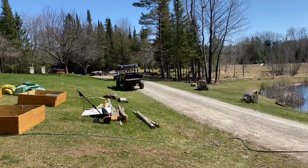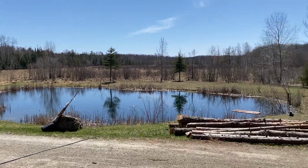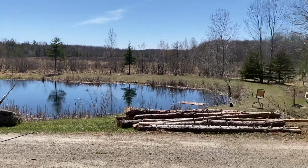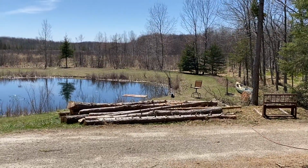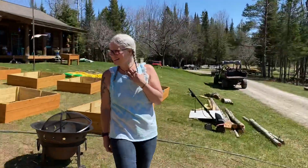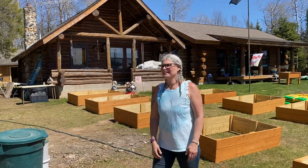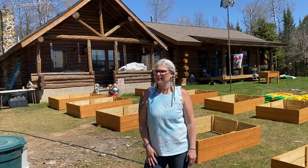Got lots of wildlife. We're going to order our fish for the pond so we can fish. There's a few in there now, but we're going to stock it with brown trout and bluegill. We already have a resident turtle. And those logs there are for my sawmill that is still in the box. I was told I couldn't unpack the sawmill until I finished the greenhouse. Who told me something like that? Who would do that? I did. So, as you can see, this is exactly what I wanted.